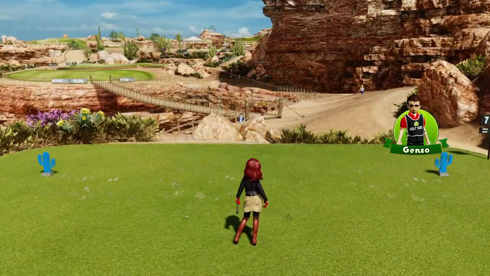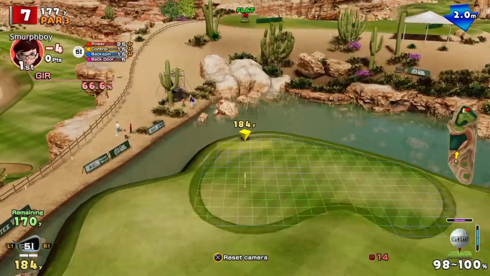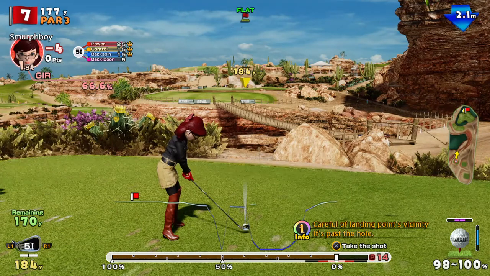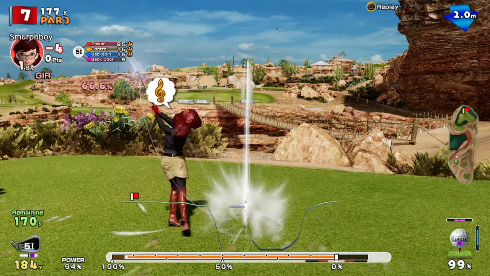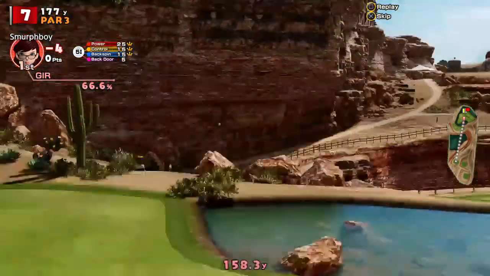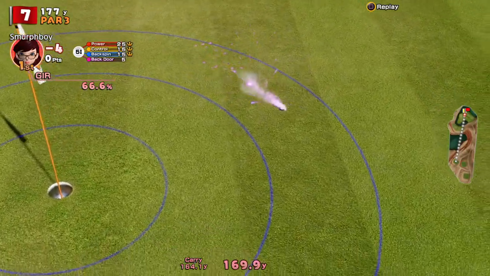Par 3. Hole 7. It's a par 3. Okay, so into the wind. Pretty flat. Okay, I mean, we can kind of attack this. Got the ultra backspin. Excellent. Question is, how much does the wind take off it? Good. Well, that's not bad. Line was a bit off, but that's okay.